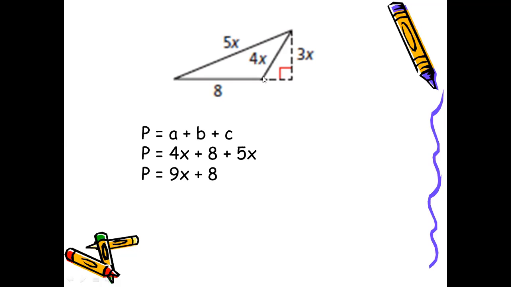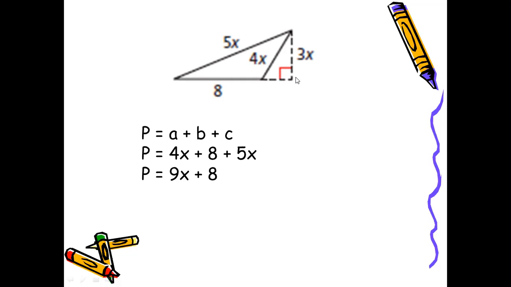Now, look at the triangle. This dotted line is not part of the triangle. They just gave it to you to show the height of the triangle only. So it has nothing to do with the perimeter, because for the perimeter we are finding the actual distance around the figure. So this is the actual triangle, the one you can see in the dark black lines, not the dotted lines. So we consider this length as the length of A. That is, the length A is going to be 4x.